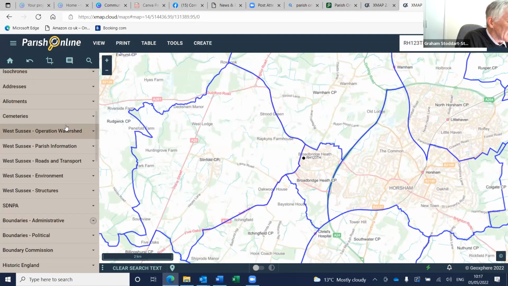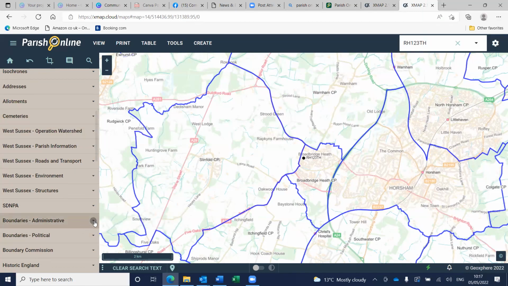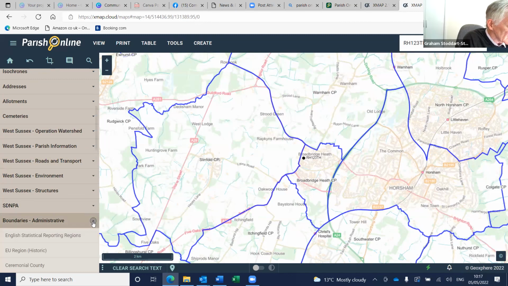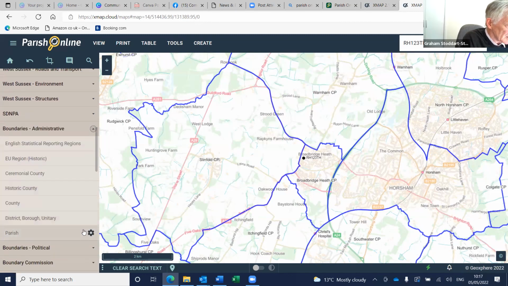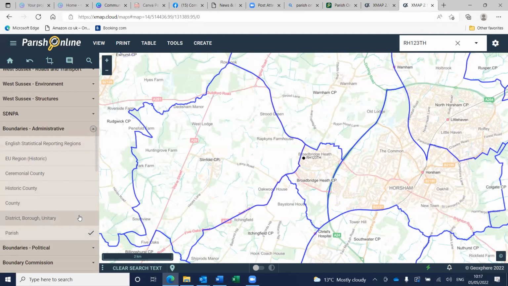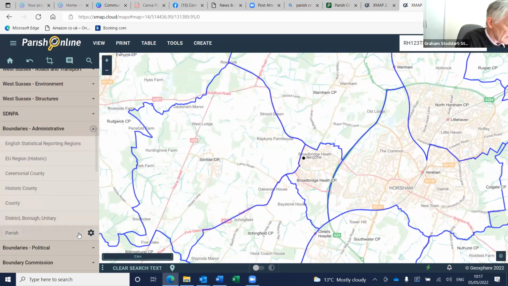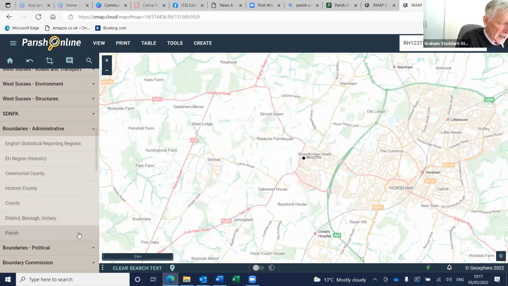Now move your cursor down to where it says boundaries administrative. Click on the arrow and scroll down a bit and you can see it says parish boundaries. Just click in that parish layer, anywhere in it. That turns off the layer. So the principle is any layer you want, you turn on or off just by toggling in the brown bar itself. So that's just to get you going around.